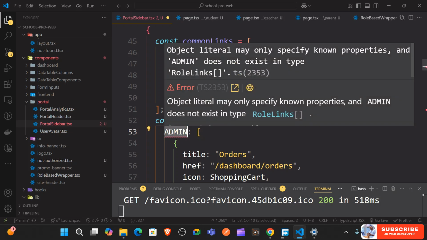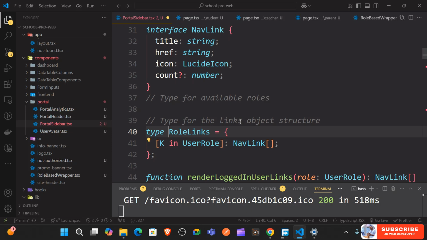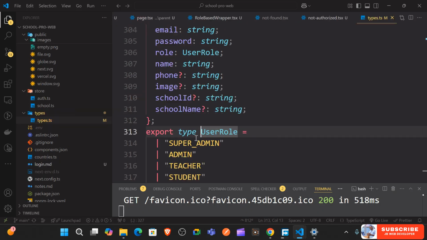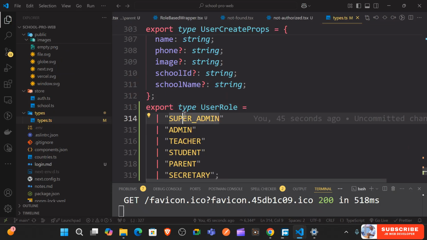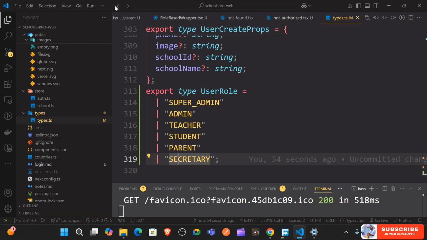So this does not exist in the role links. So if you just go in, this is having the user role, and in this, oh, but you can see we have the admin, teacher, this, that. Maybe the one we are missing is the super admin.